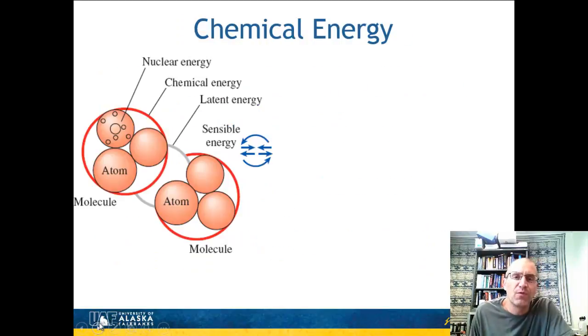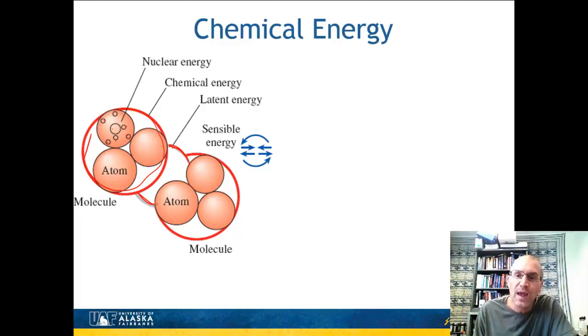So first, let's review forms of energy, and in particular, we want to focus on chemical energy. Here's a picture from the book, and it's pretty nice, in that we're looking at two molecules, each made of 3 atoms, and they're pointing out the different forms that energy can be in. For example, we can have nuclear energy, which is holding the intramolecular particles together. Then there's the chemical energy, which is holding the atoms together. There's the latent energy, which holds 2 molecules together. And then we have sensible energy, which is represented by rotations and vibrations of this chemical bond right here.